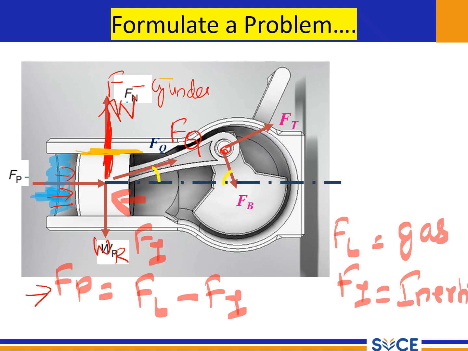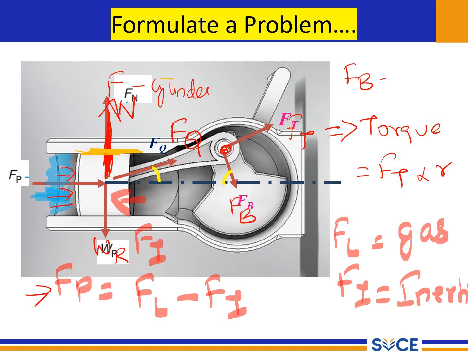Then at this point, since the connecting rod is inclined to the crank, we have to resolve it along the crank, that is going to be Fb, and perpendicular to the crank, it is Ft. These are very important forces, because this Ft is the force which is rotating the crank, and it is eventually converted into torque. Torque equals Ft into R. This Fb is the force which is directly hitting the crankshaft bearings. Very important, because if this force is high, then the bearing will get damaged.